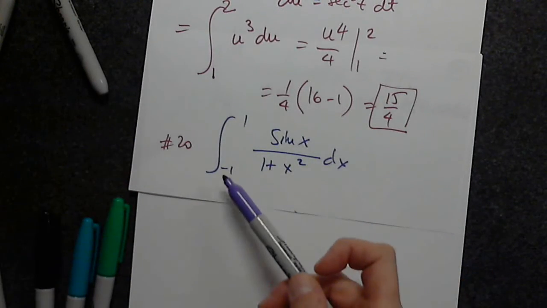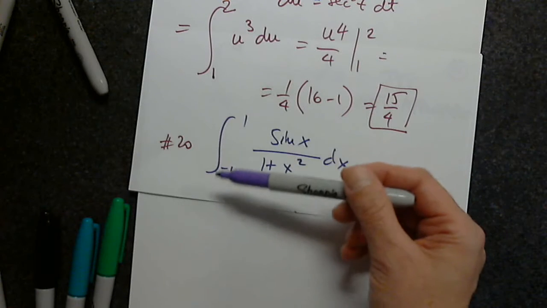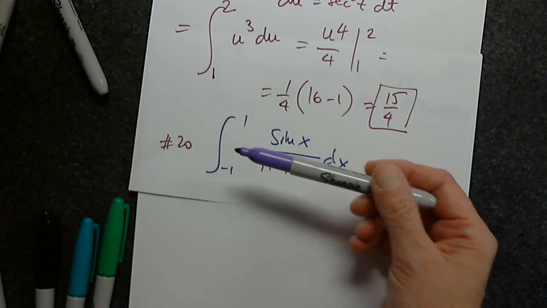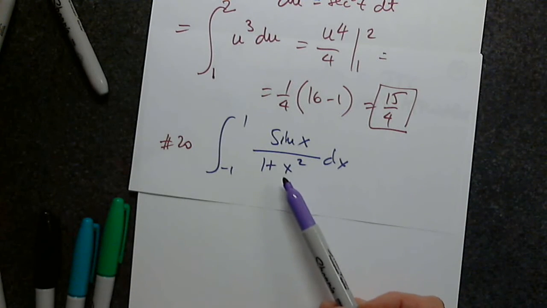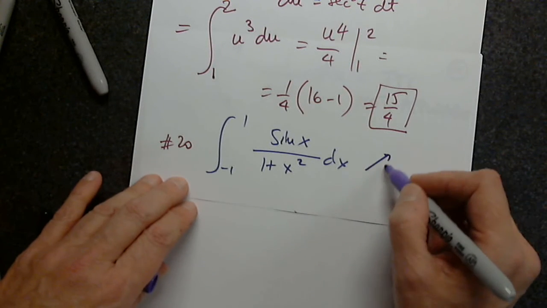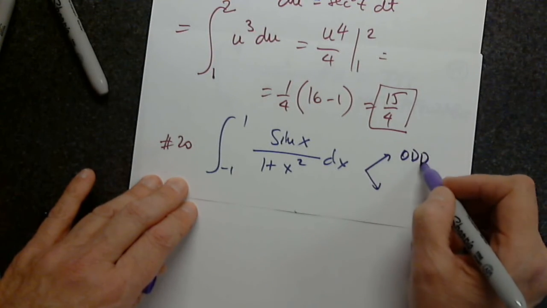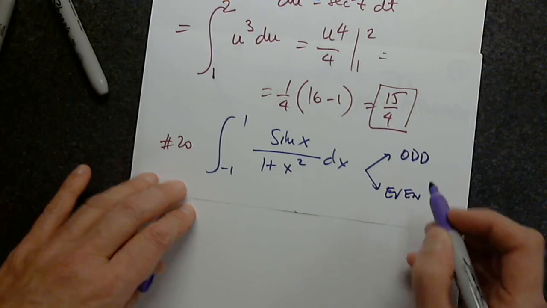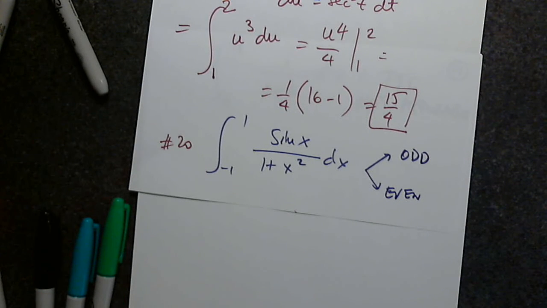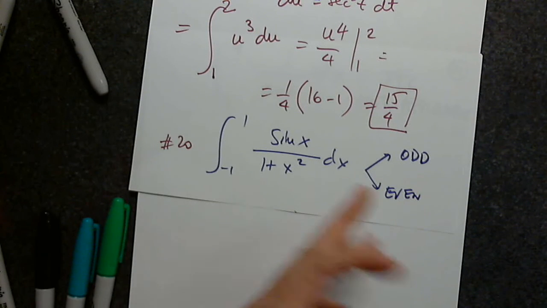Now, when I see a definite integral and a symmetric interval, in addition to verifying that this is continuous, I know there are two possibilities: for the function to be odd or for the function to be even. So every time I see a definite integral, I check whether the function is continuous. Second thing is, if I see a definite integral with a symmetric interval, I will always try to identify whether the function is odd or even. What if it's odd? What if I show that it's odd? What is the answer?